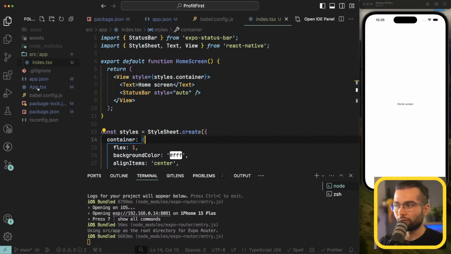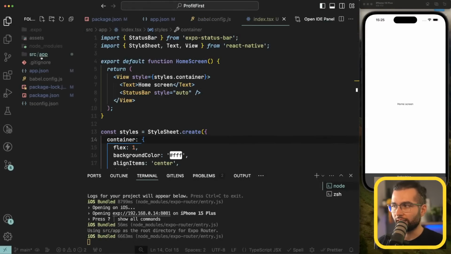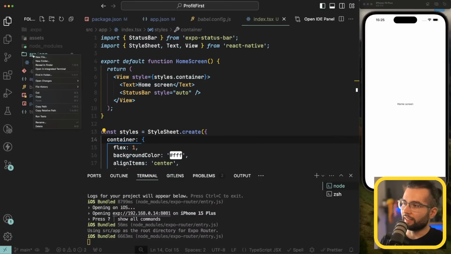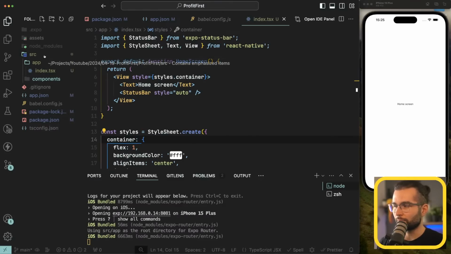So lastly, we no longer need the app.tsx file because this was the old entry point of our application. Now our application is inside this app directory. I'm gonna also create a new folder here under the source called components, because VS Code displays it weirdly if it has only one child.